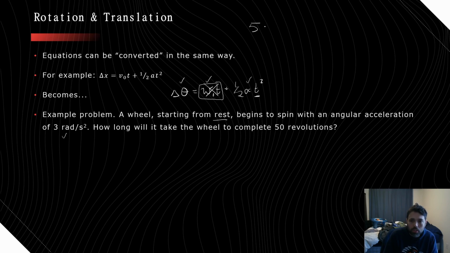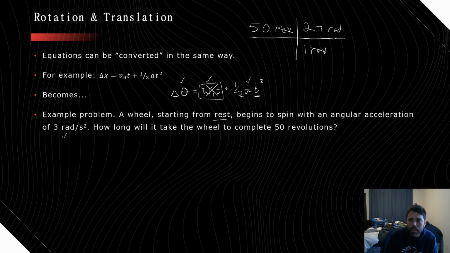So I'm going to teach you how to convert. Here we go, real quick, okay? 50 revolutions. We're going to start off with that. Dimensional analysis. You should have learned this in chemistry class, but in case you forgot, this is how we do it. We make a little T chart. I start off with a unit I'm given, and I think, okay, I want to go to radians. So how would I convert from revolutions to radians? Well, in one revolution, there are 2 pi radians, right? And so the revolutions will cancel. One upstairs, one downstairs, they cancel out. And now I'm left with the unit I want, which is radians.